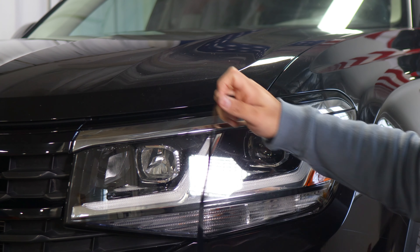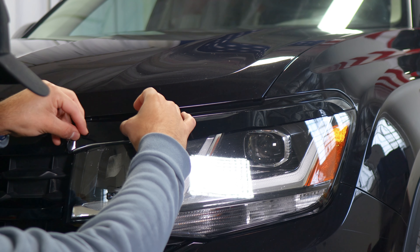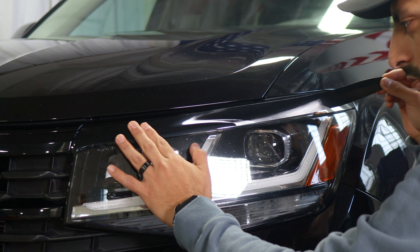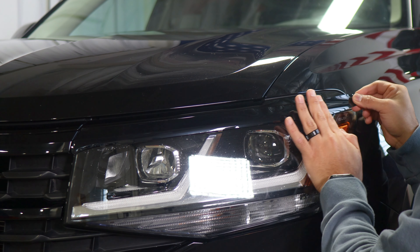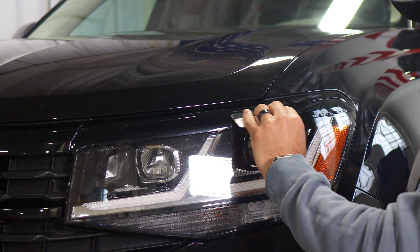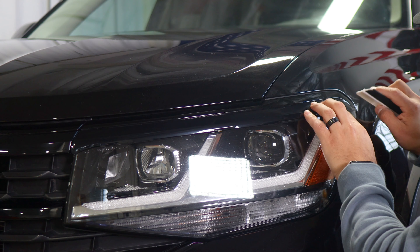When installing the piece that covers the chrome on top of the headlight, do the same steps. Align it to the edge here, making sure you're covering the chrome. You can use either the top half or the bottom half as the guide to align the film. Once placed, grab your squeegee and start tacking down the film to remove the air. You can tuck the film underneath if possible, and whatever is excess material, trim it off.